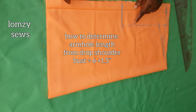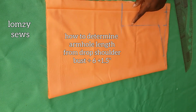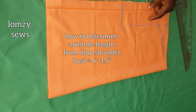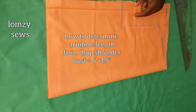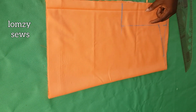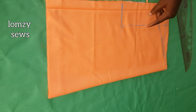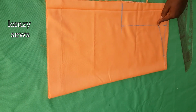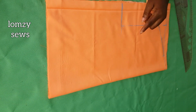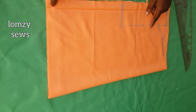So like I told you, I'm going to tell you how to know the armhole length. From here where I have marked my 1.5 inches, from here to here, you're going to divide your bust by 6. Whatever that is, you're going to add 1.5 inches to that. Mine is 34 inches. 34 divided by 6 will give me 5.6. I will approximate that to 5.5. If I add 1.5 inches to that, it gives me 7 inches. So from here to here is 1.5 plus 7 inches, which is 8.5. Plus the sewing allowance that I have here, which is ½ inch, that will make it 9 inches. So that's how I got from here to here 9 inches. So that's how to get your armhole length.